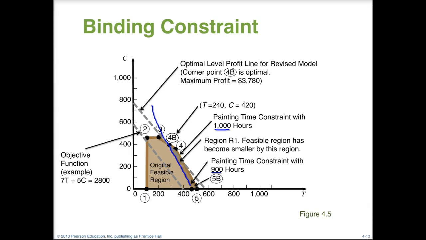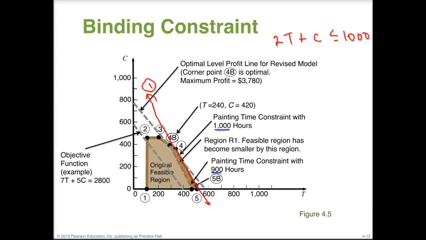Oh, sorry, that's the wrong one. We're going to do that first. So I'll do this in different colors. We'll start off with red. And so this will be the original constraint line again. I think for this one, 2t plus c is less than 1,000.